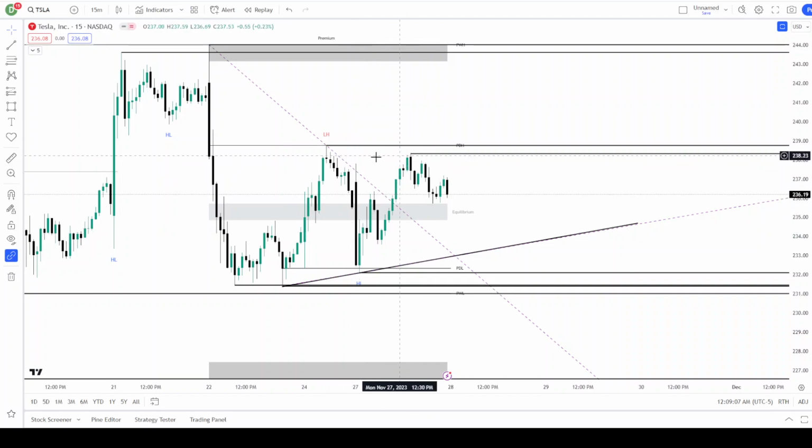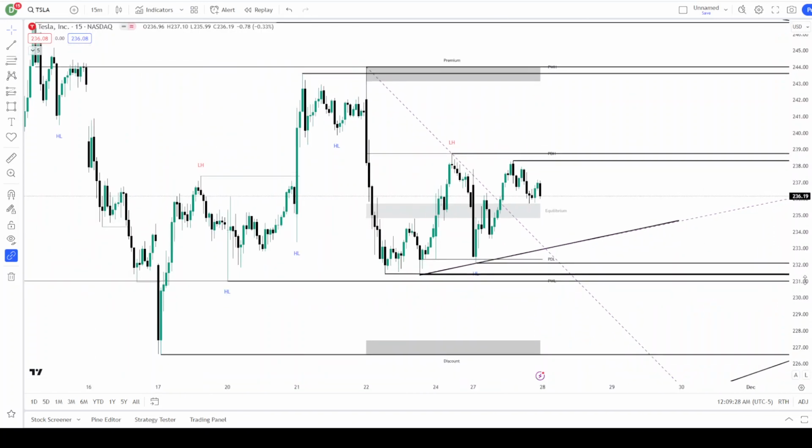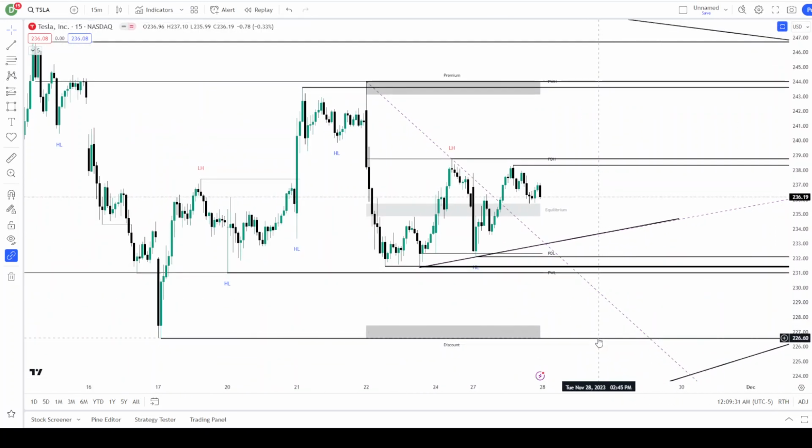So if we traded back up in here and you caught that was an order block, you could have got a nice short entry there, potentially playing that entry from 238 down to this support level in the 233s, and then further from there, 232.11 liquidity target, 231.39, another liquidity target at 231, and then below that, we have our ultimate goal of 226.60, which would be a previous swing low. That would also bring us down to discount because we came from premium on the 15-minute chart. And now we're looking to target discount being in the 226 area.